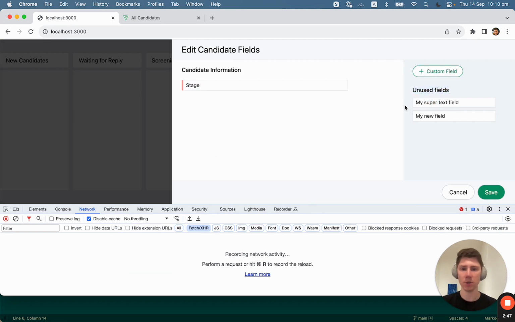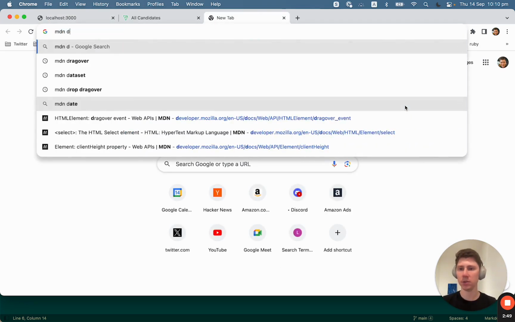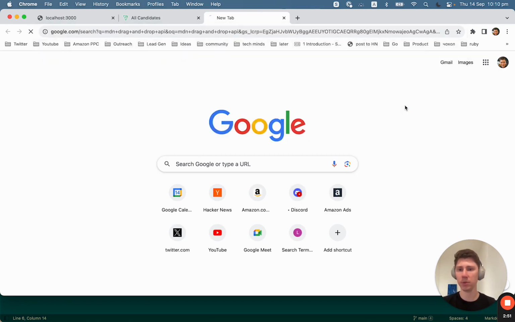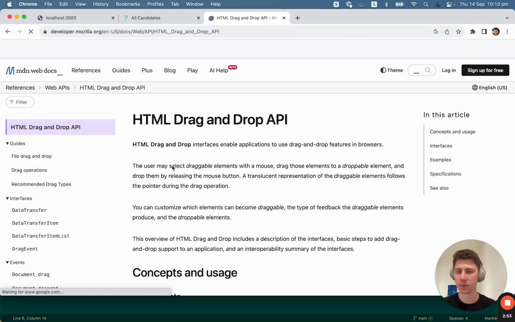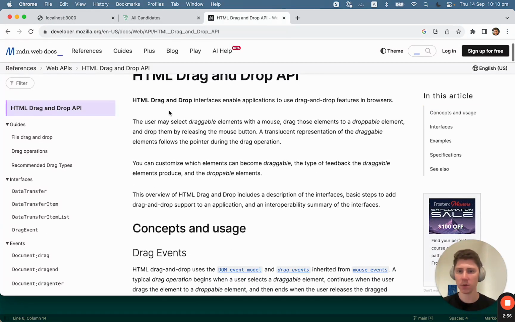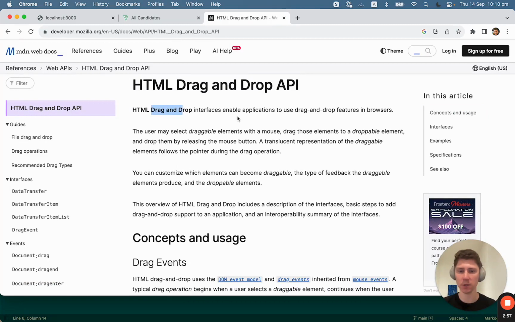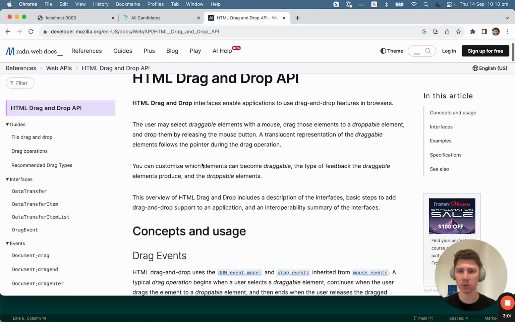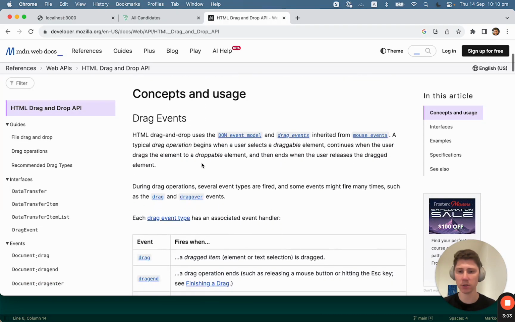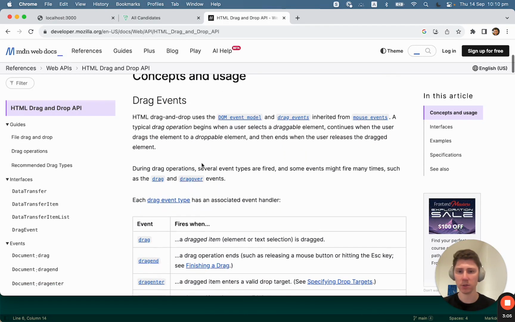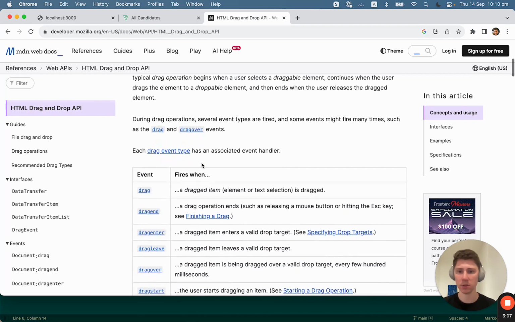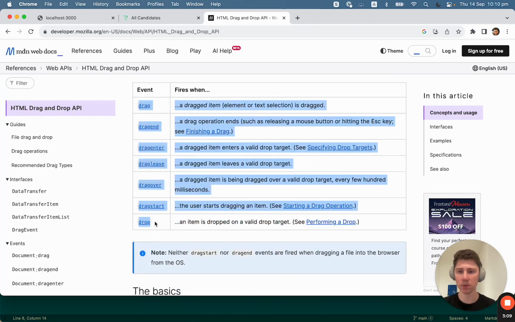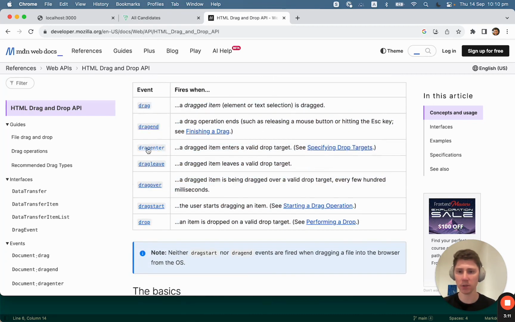So how do we do this? Let's see, drag and drop API. Drag and drop interfaces enable applications to use drag and drop features in browsers. Very nice. So we have our events: drag event, drag end, drag enter, drag leave, drag over, drag start, and drop.